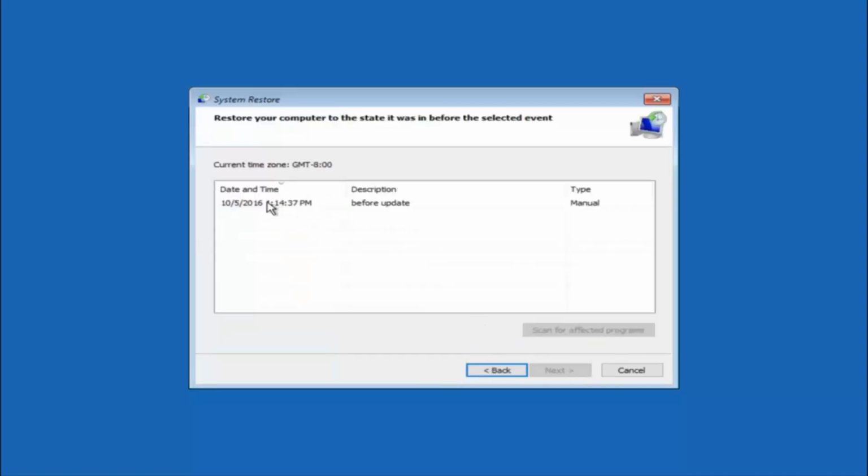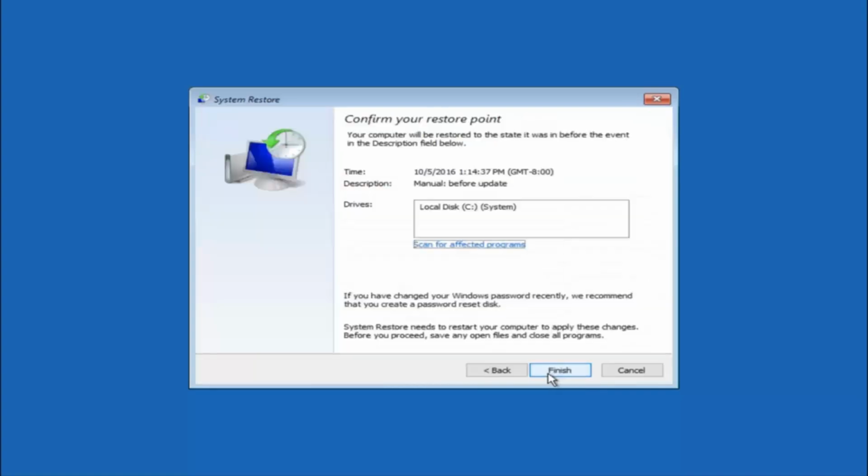So we see that we have one system restore point currently created on this computer. If you have multiple, you could select any other restore point listed in this drop down list. So I would recommend trying the most recently created restore point and then just go backwards from there. But I would try doing the more recent one first and then select next.